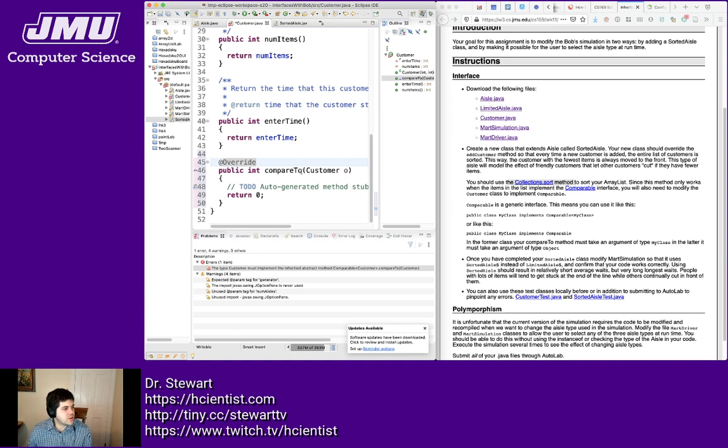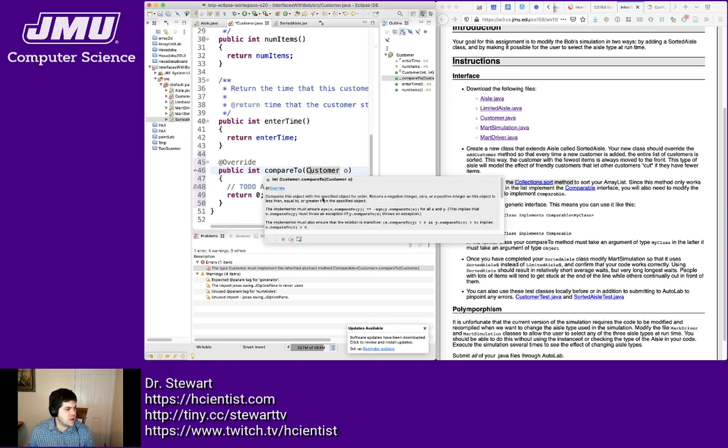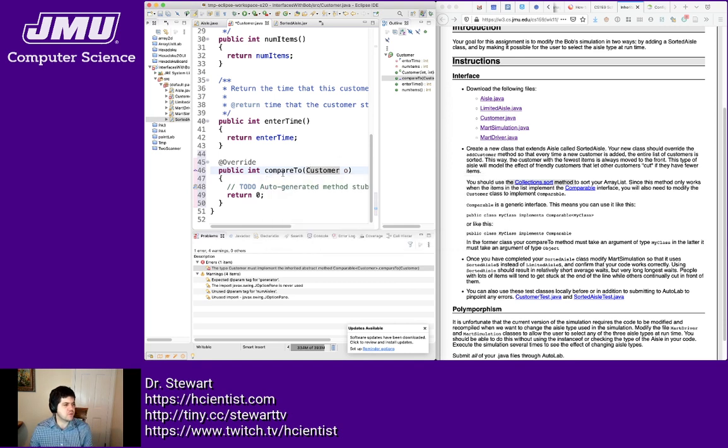So that's what the compareTo method is for. The compareTo method is basically to say, okay, this instance of Customer, the one that is contained in the class here, versus the one that is passed in, which one is considered to be first, right? So let's take a look here, and it says we should return 0, positive, or negative, and this object is less when we return negative. Let's just put a note to ourselves here, okay?